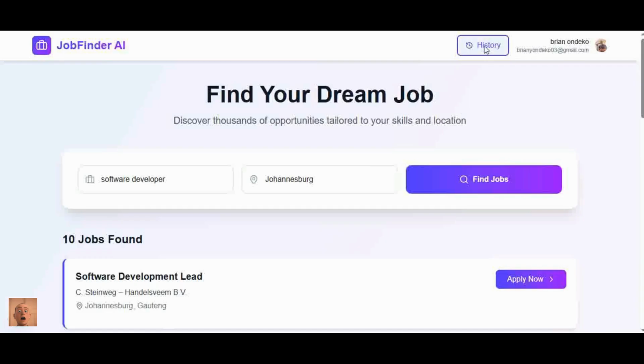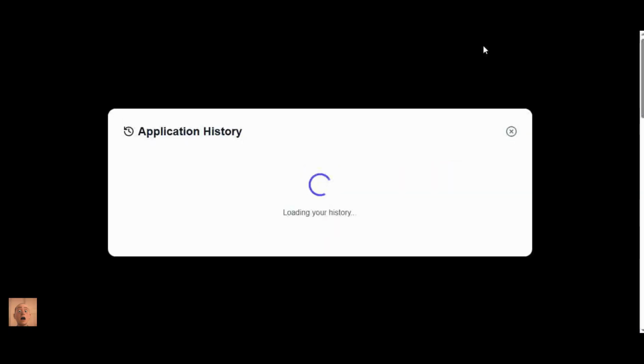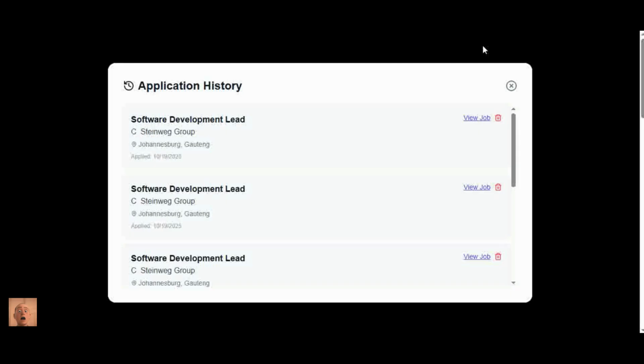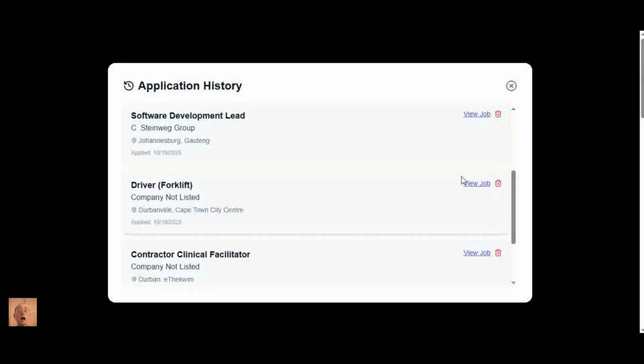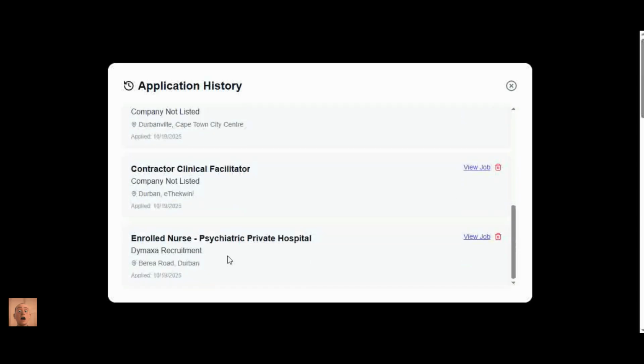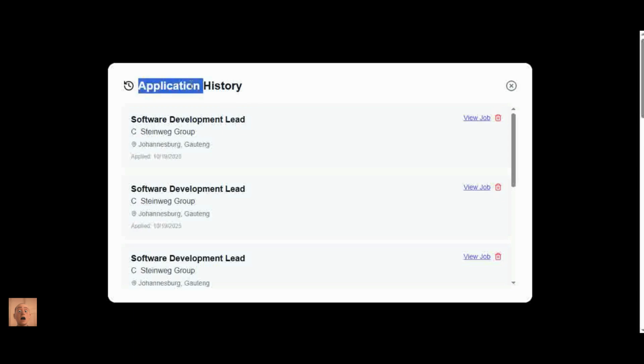Now I want us to move here, and I want to show you again with another one. But before that, let me show you the history. You can see after pressing that one, if you come to the history part, the history is supposed to show you all the jobs that you have applied for. Here in the history you have the information of the job I applied for. The only issue is that I pressed the button twice. That's why you can see it appearing twice. It's supposed to appear only once.